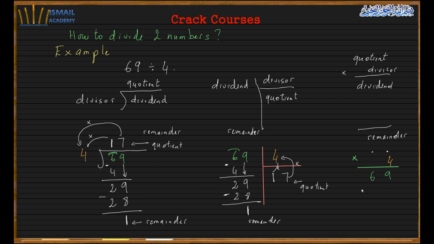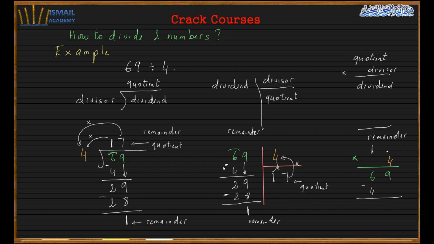Now I will do my division here. So I will always start from the left. You see here we start from the left, here we start from the left. So here again I will start from the left. Which number times 4 gives me 6 or something close to 6? It is 1. So I do 1 times 4 is 4. So I put 4 here and I subtract.